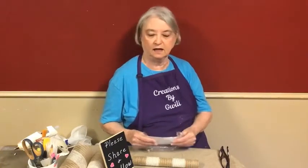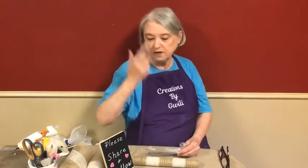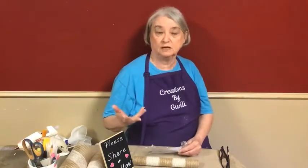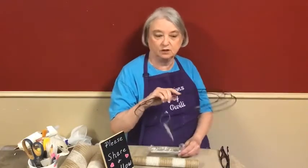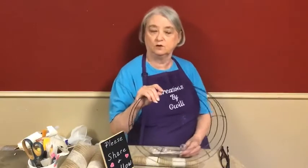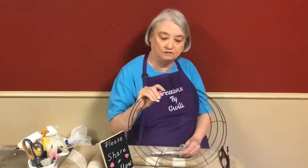You might wanna get a contrasting color and just add a little bit to it. We may do that today. I don't know, we'll see. But I kind of want to take you step by step where you could use a wreath form from the Dollar Tree, some pipe cleaners, make your own wreath form. I use these when I'm not using Unique in the Creek boards. This is how I make all my wreath forms.